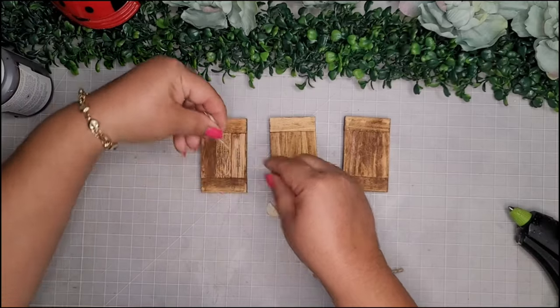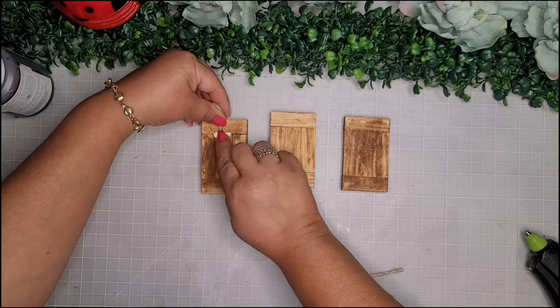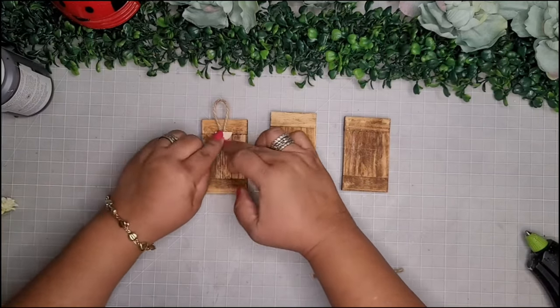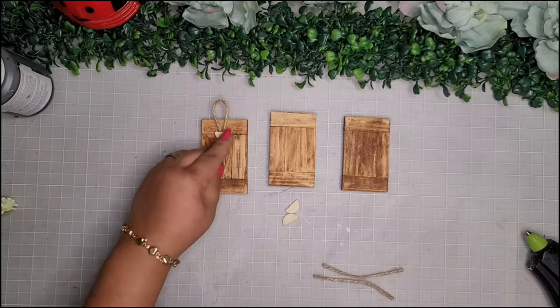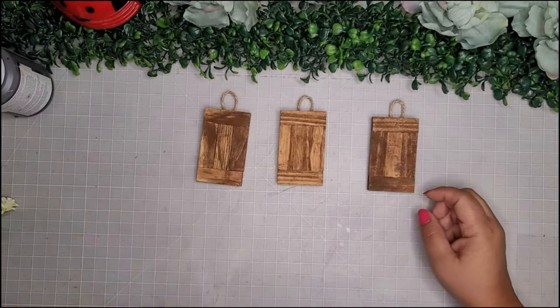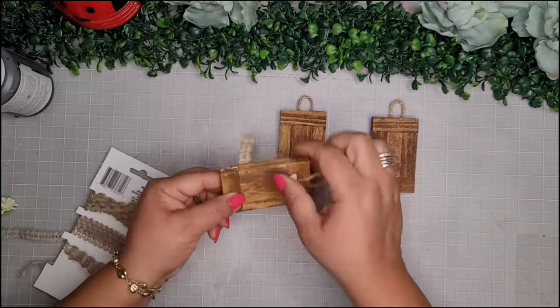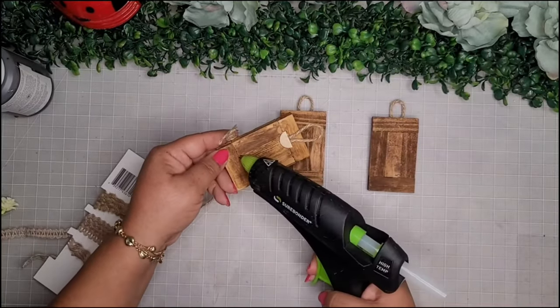And so I'll add a little dab of glue and place my jute twine, and then add the little piece of craft stick just to help secure it a little bit better. And I'll do this to all three. So once I get those done, now I'm going to go in with some more of this burlap trim that I think is so beautiful. And I'm going to use it to help decorate these little pieces.